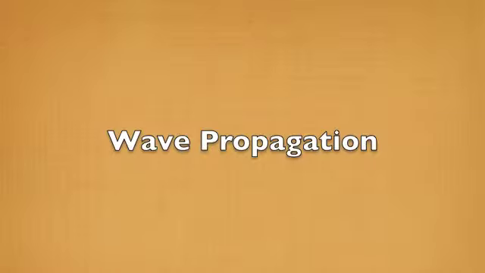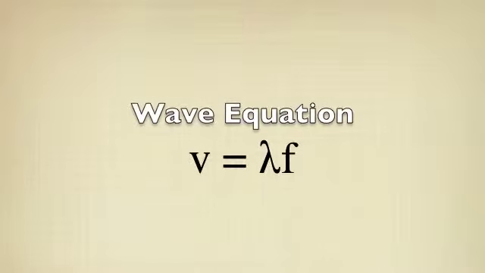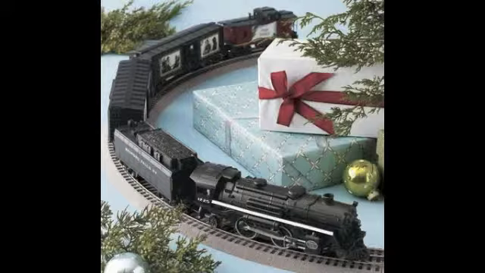As we have seen in class, the wavelength and frequency are inversely proportional to each other. Additionally, the wave speed is proportional to the wavelength. Thus, we can express this relationship as v equals lambda times f, where v is the wave speed, lambda is the wavelength, and f is the frequency. Remember, the frequency is the reciprocal of the period of the oscillation T, which we can express with f equals 1 over T.